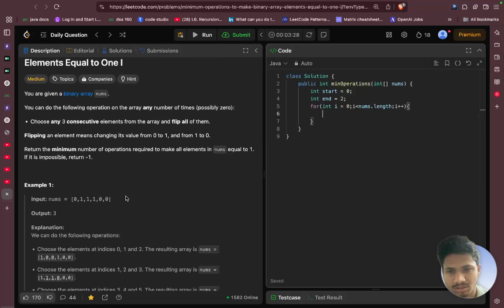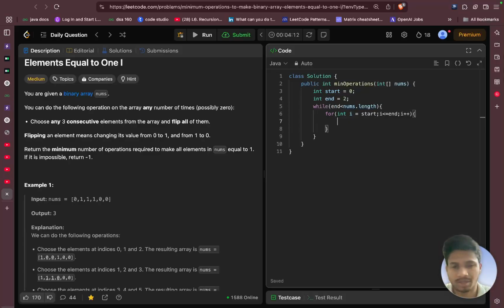Since we flip this, while end less than nums dot length, for i equals start, i less than or equal to end, i plus plus.